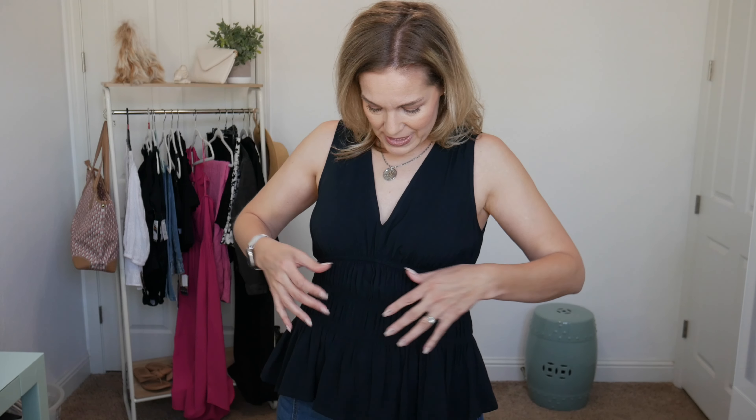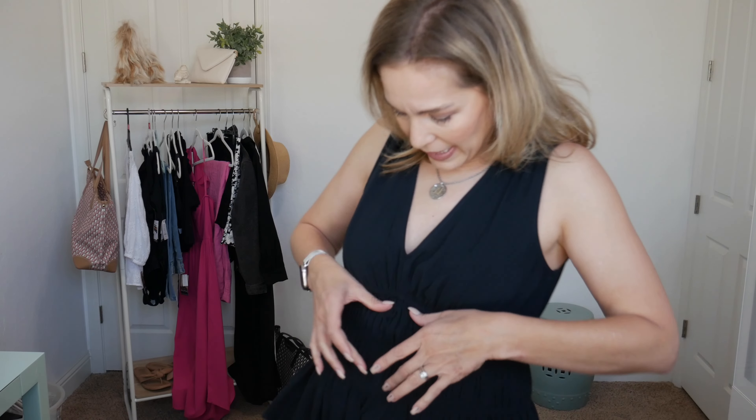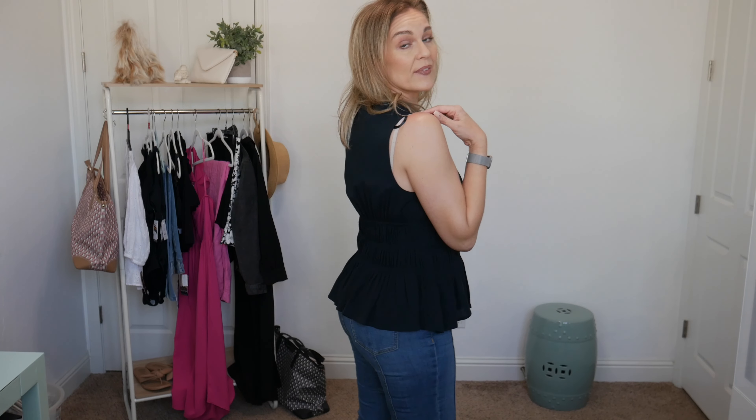This is definitely a peplum top, and it has three levels of elastic right here, so it's really nice and flattering — it pulls you in at your smallest part and has a really cute little peplum length. It covers up a lot but definitely gives you more of an hourglass figure. For the viscose material, it's really soft, and because of how roomy and airy it is, you'd have no problem at all with heat in the middle of summer. It's easy to slide a jacket or blazer over this, making it a real workhorse piece for work and casual settings alike. I believe it's approximately $22.